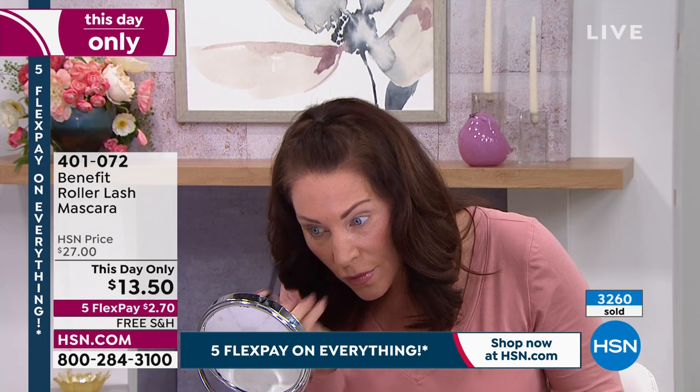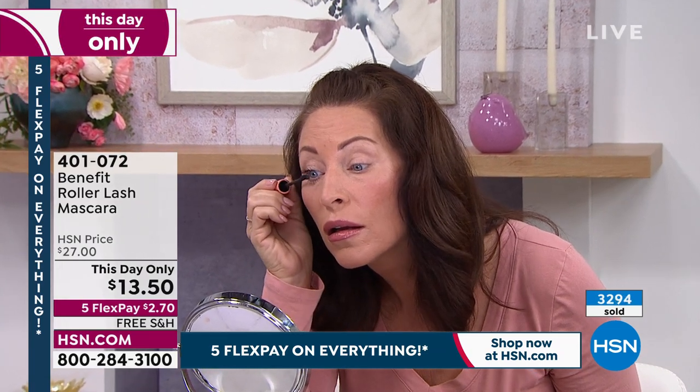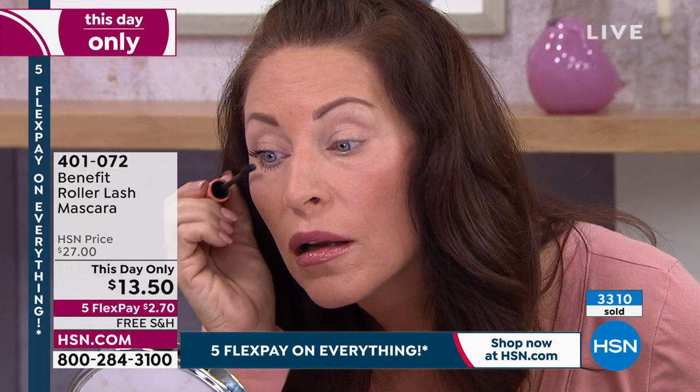You can feel it when you do it. It's the coolest thing. It's having that smaller brush. It's actually a patent pending brush, which is incredible. The amount of technology. We're gonna see Tressia do it. You're gonna freak out because you could have little tiny lashes. You could have long lashes. You could have blonde lashes, thin lashes. Maybe you have a lot of them, but they're hard to see. This takes care of all the issues.